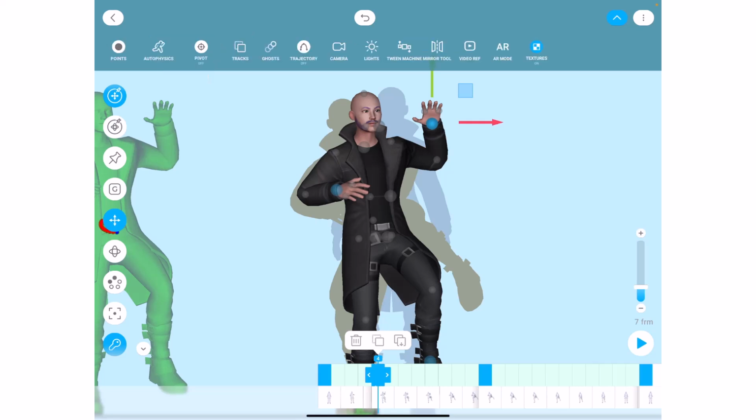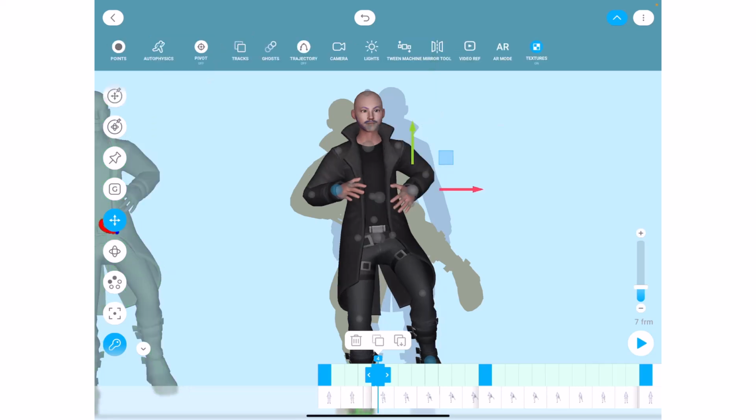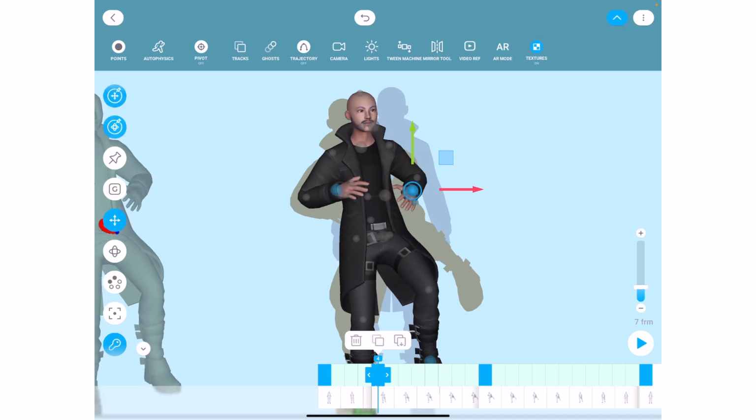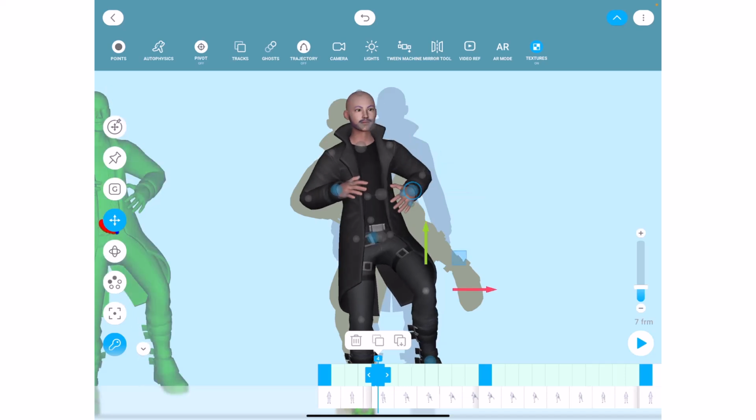And you might also notice that these tools have pinning, so you can turn on or turn off the pinning feature that works with them. And if you do have references, you can pull your references right in here with the video reference. Other things you can do is the AR mode. And I think this is one of the most exciting parts. You can simply go around your character and make certain changes as you actually preview them.